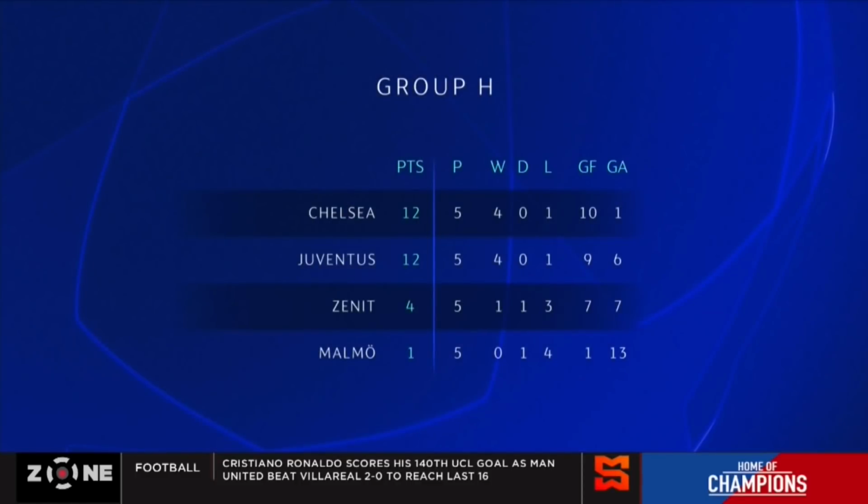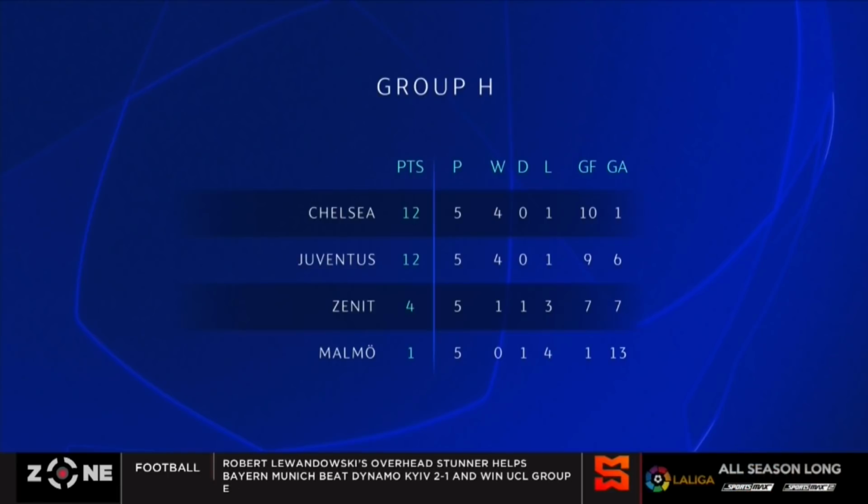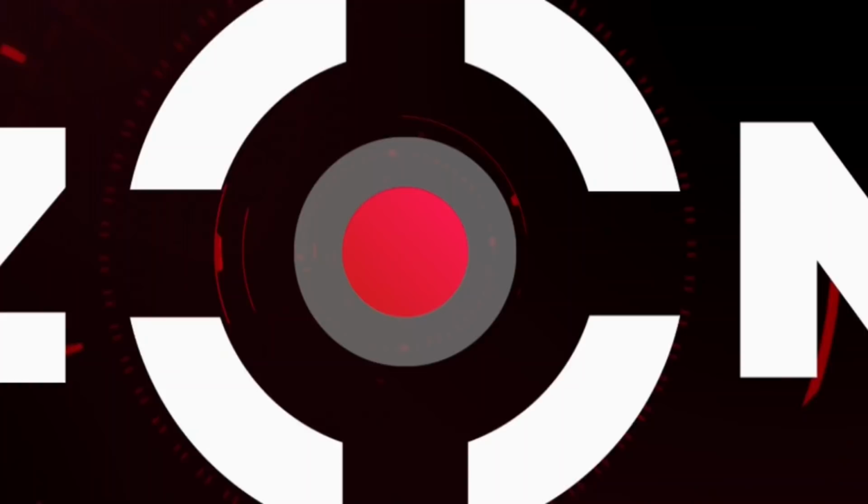Juventus made to look second-rate in London by a rampant Chelsea team. Both, though, have 12 points, both through to the next phase from this game. And so the Italians will not feel too put out that they had their noses blooded by Thomas Tuchel's team. Zenit will qualify for the Europa League, it seems. Malmo adrift at the bottom of the group.